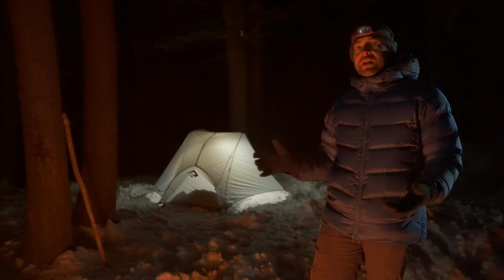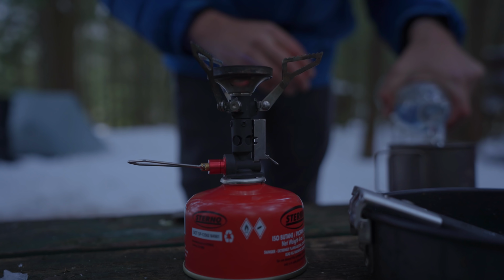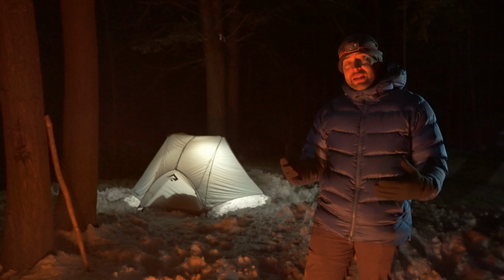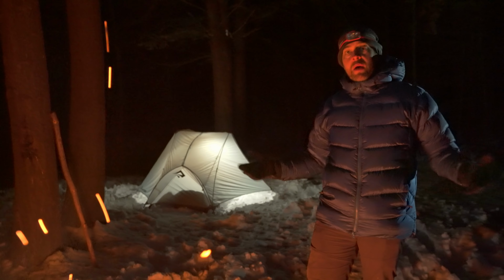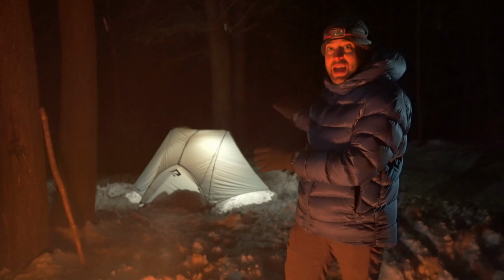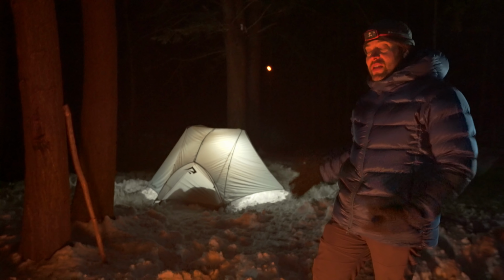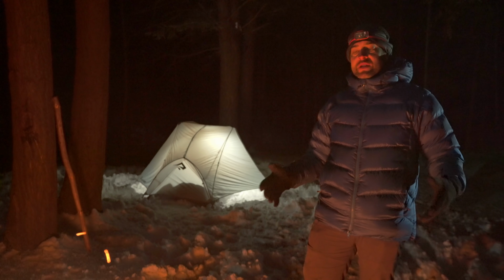So a good tip is just to do camp chores, chop some firewood, clean up around camp. Whatever you can do to stay busy. I'm not saying do 3 or 4 hours worth of camp chores, but whenever you start getting cold, get up, move around. It's going to keep that core temperature moving. And you never want to go in your tent right before bed, ice cold. You don't want to get in the tent and then try to get warm inside the tent. That's terrible. It's going to take forever to get warm.